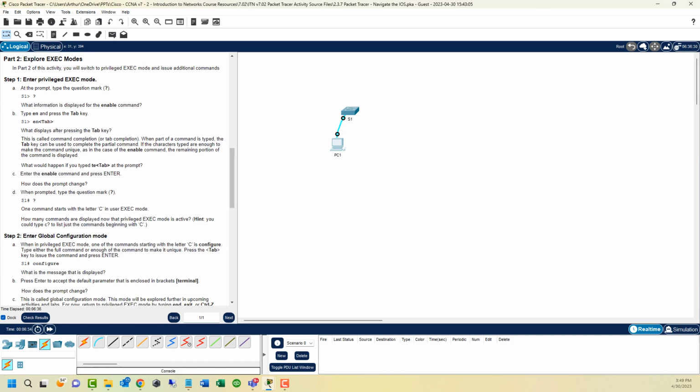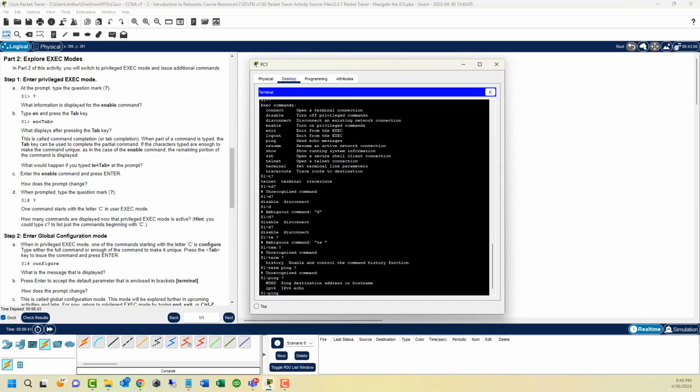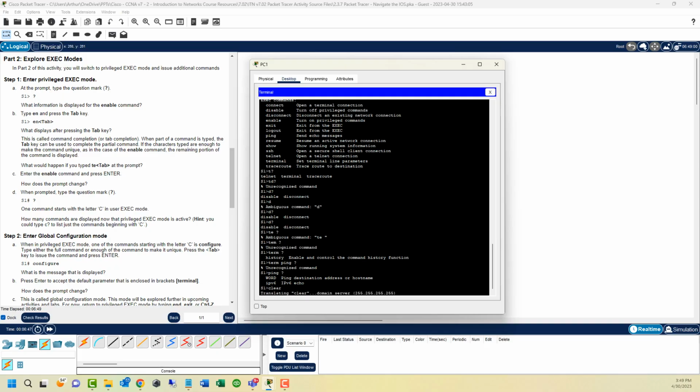Alright, so for our next part, exploring the exec mode, what we're going to do is type, right, I'm going to do clear. Nope, that's okay. If you do commands that it doesn't know about, it will try to look them up. So you'll get a translate and you'll get this process.